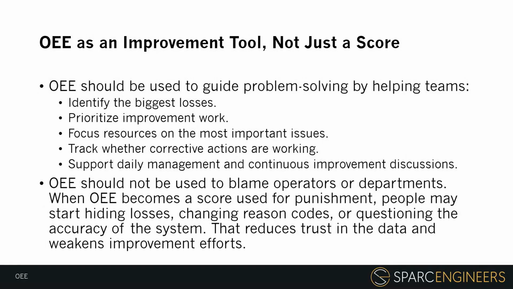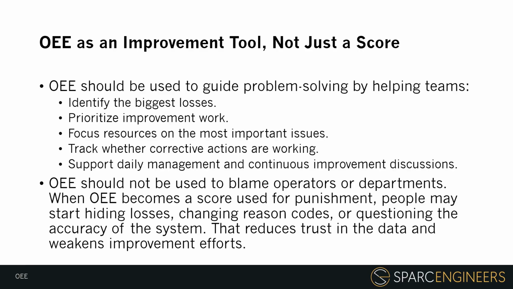OEE should be used to guide problem solving by helping teams do several important things. First, OEE helps teams identify the biggest losses. Instead of relying on opinion or memory, the data can show whether the largest issue is downtime, speed loss, or quality loss. Second, OEE helps teams prioritize improvement work. Most operations have many problems competing for attention. OEE helps focus the team on the losses that are having the greatest impact on output and effectiveness.